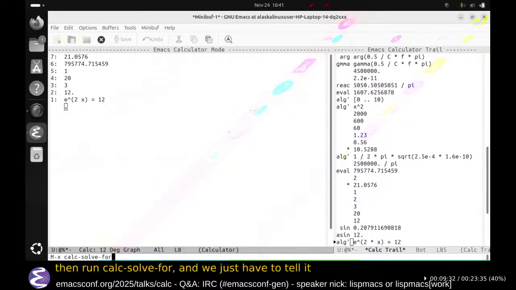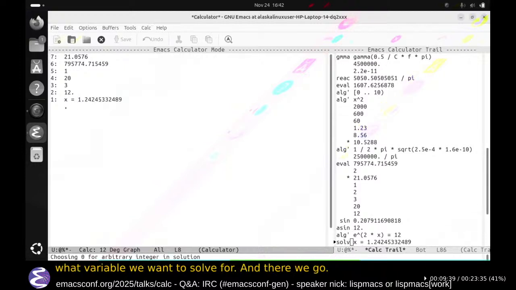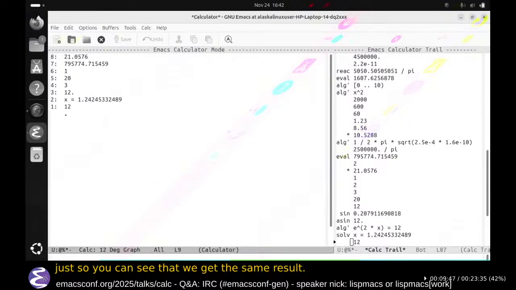Then run Calc solve for, and we just have to tell it what variable we want to solve for. And there we go. We can do this manually as well, just so you can see that we'd get the same result.